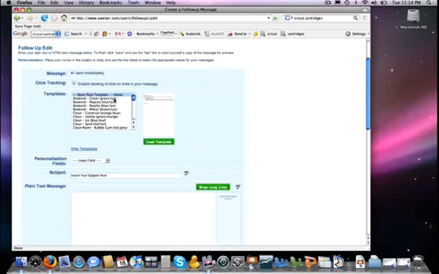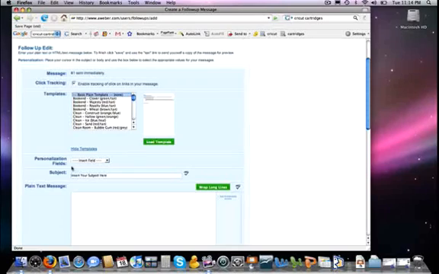And then a lot of these different templates here are for if you're doing HTML templates. I'll be honest, I don't do HTML templates, and I do not subscribe to any lists that even use HTML templates. I want to let you know right now ahead of time that I'm a plain template kind of guy. I stick with that one, and the majority of marketers do that also. So I'm going to select the basic template there.